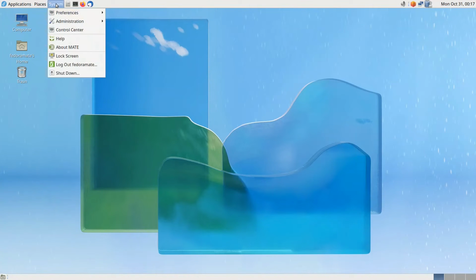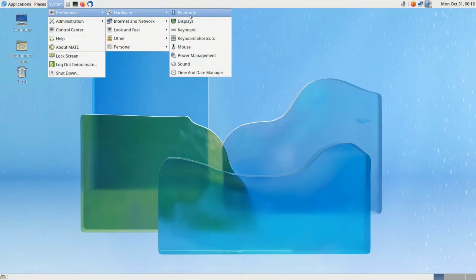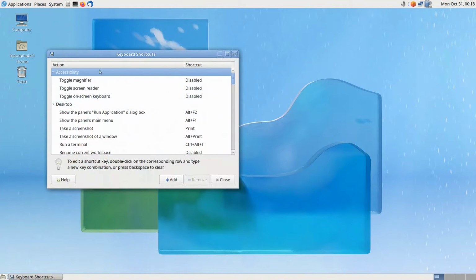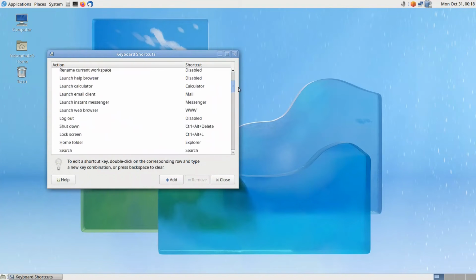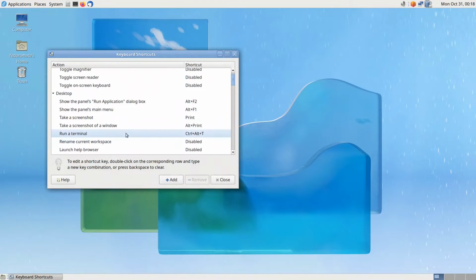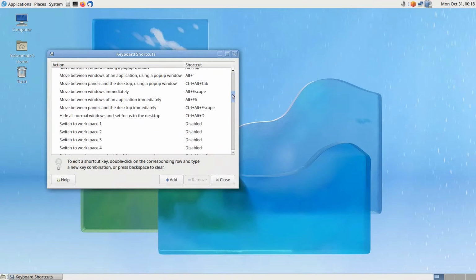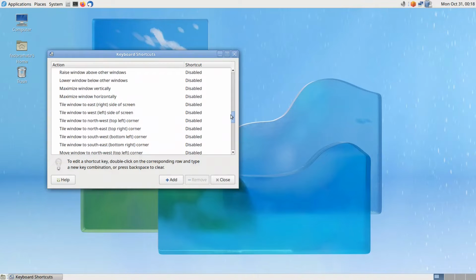Let us look first at the system and try to check everything we can do with it. First, in the preferences, there is the hardware, the traditional ones. We can go for the keyboard shortcuts, and of course the keyboard shortcuts are the same in any desktop environment. You can put any keys that you desire. Okay, so to run a terminal, I put Control Alt T, so I press Control Alt T, and it will be available. And if you want to tile a window to the east, to the right, in most cases I press Control 2, and to the west, which is the left side, is Control 1. So directly I can utilize these.